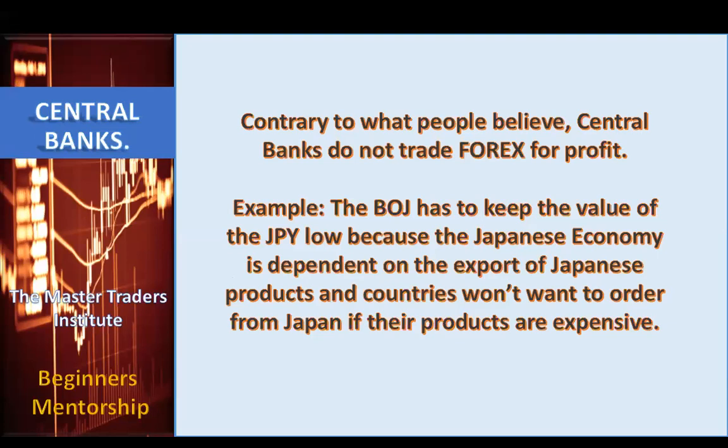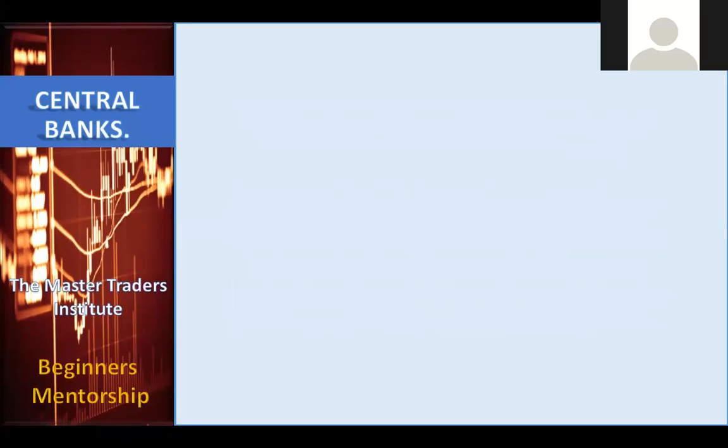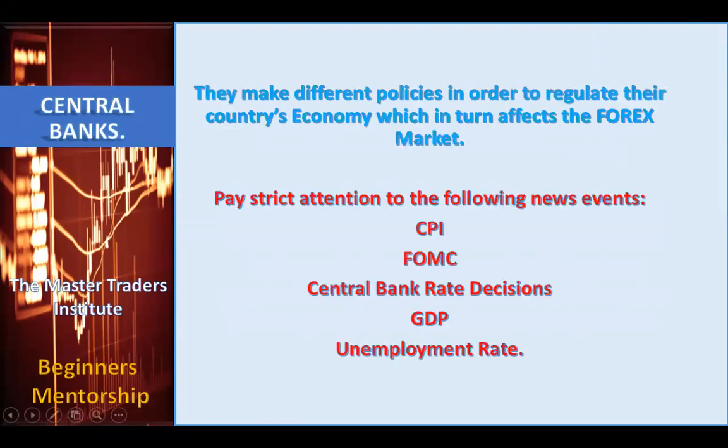So this is an example of how the central bank involves itself in the forex market. They don't actually do it for profits. They make different policies in order to regulate their country's economy. So the major aim of the central bank is to regulate the country's economy, and this in turn affects the forex market. When you start trading forex, you will start hearing news.